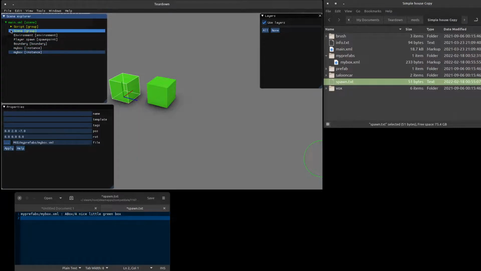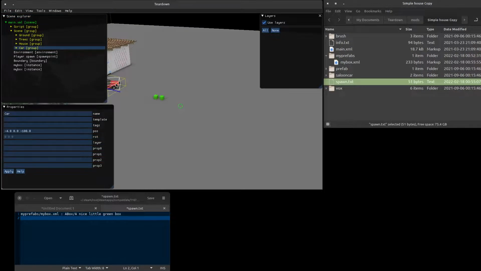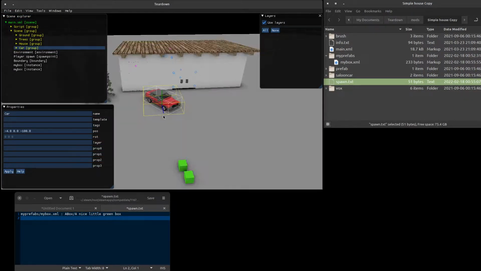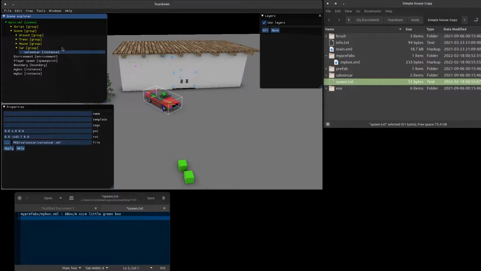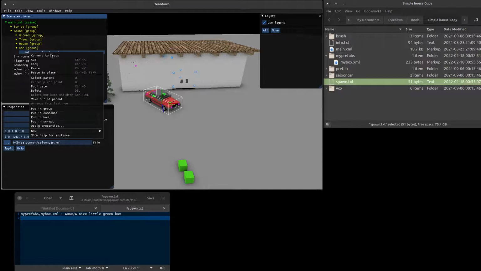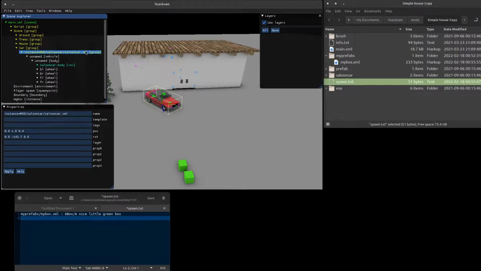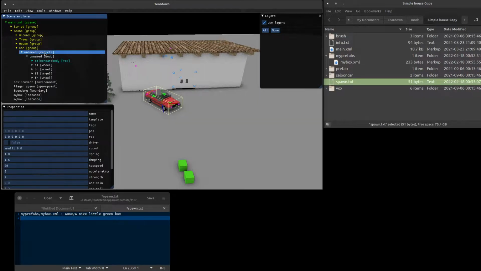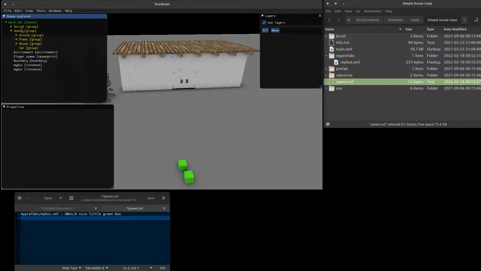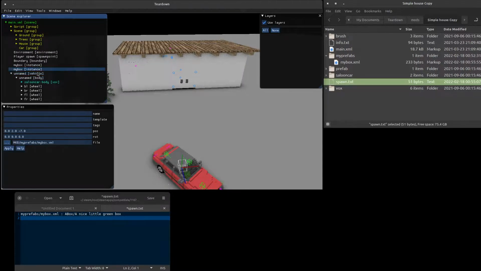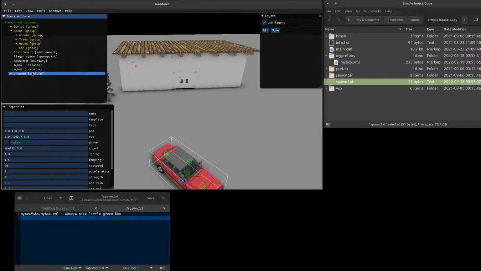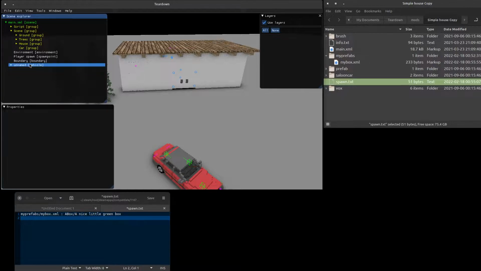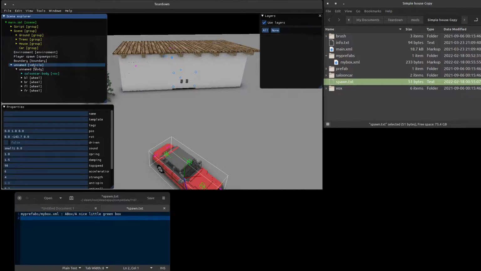Let's say you have a car, like in here we have this car, which is already an instance, but let's imagine, see if I convert it, it's already this. Let's imagine it's just a car. So you have your vehicle here. Let's remove these. Your vehicle here. And you want to make this an instance.